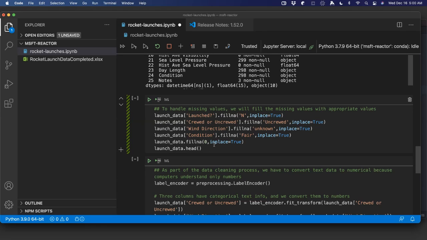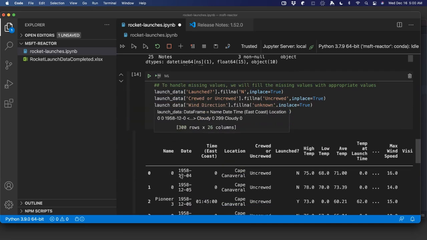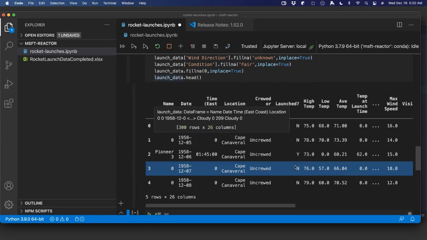This one just simply says anywhere else that you still have a missing value, put in a 0. Now that wouldn't make sense for strings or categories or things like that, but for numerical data, maybe it makes sense, maybe it doesn't. You'd have to reconsider the analytical impact. So once you go through all that trouble, we should be able to go through and see that we have values for everything.